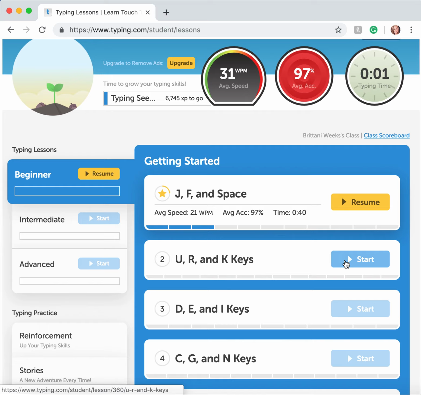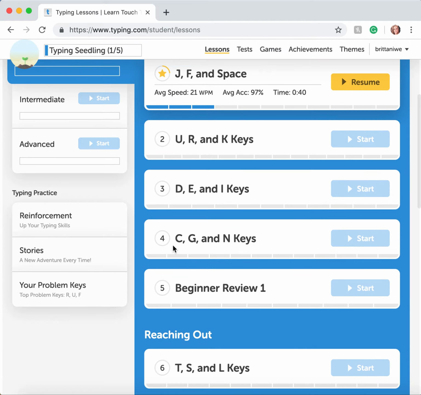Please, please, please don't work ahead in these lessons. You will have these as assignments throughout the course. And since I do get your scores messaged to me or right into my account, I will see if you're rushing ahead. Instead of rushing ahead, if you want to work on your typing, there are a lot of fun options to do that.